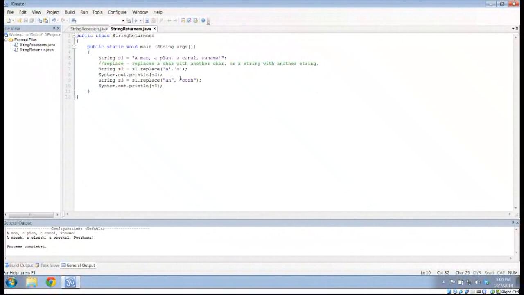So I can replace both one char with another char, or I can replace a string with a string.